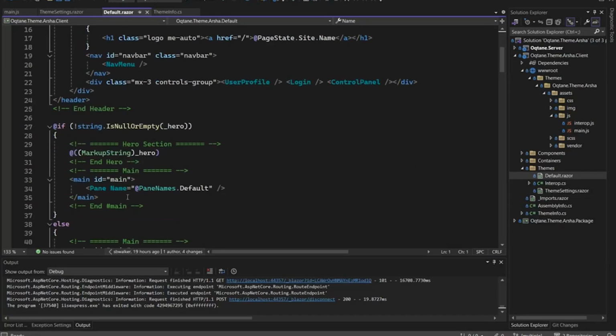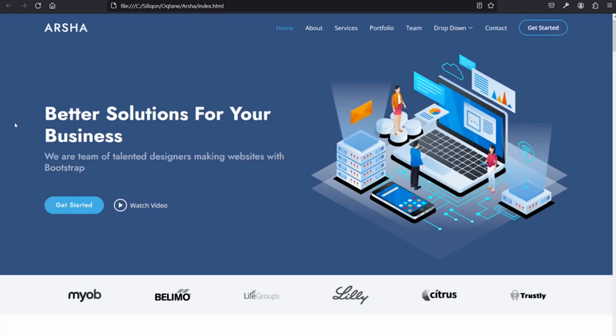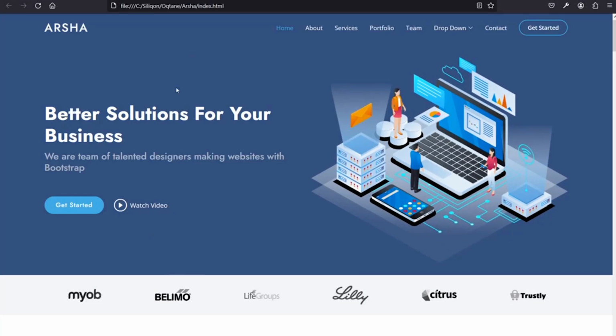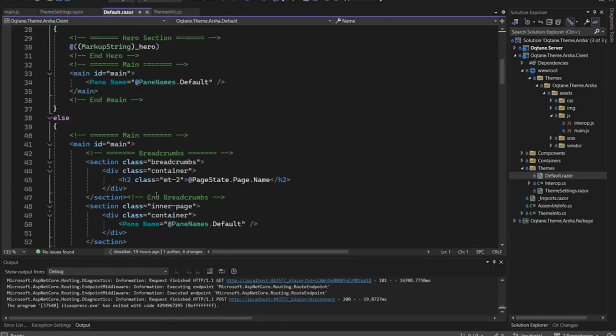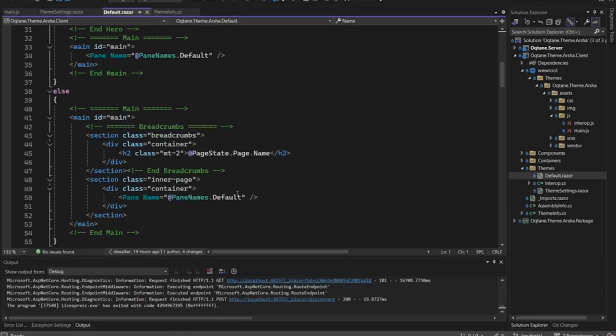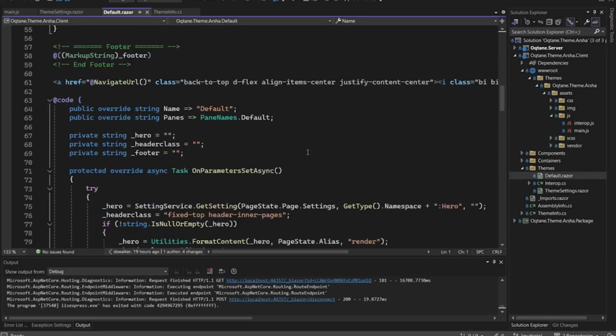It's also got a hero section. The hero section would be this top section here, which is rendered on this page, which might not be something that I need on every page. It's got a main section as well, where I'm going to be able to put content. And then it's got a footer section as well.